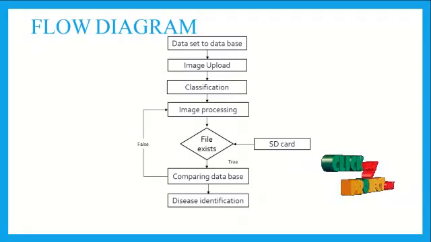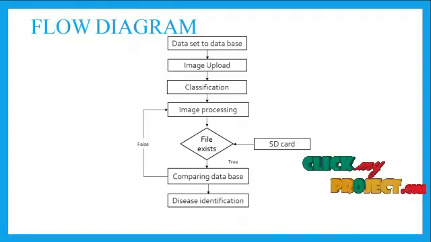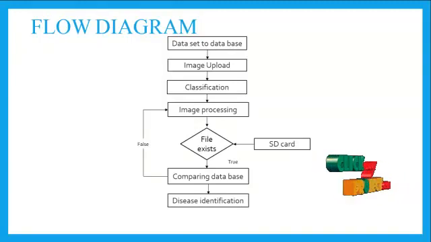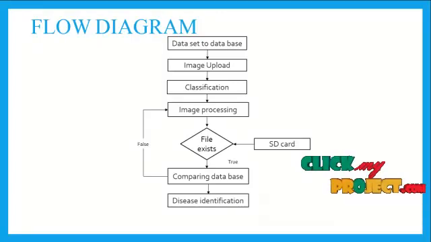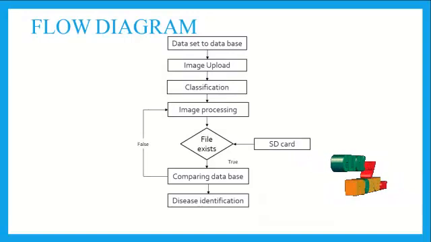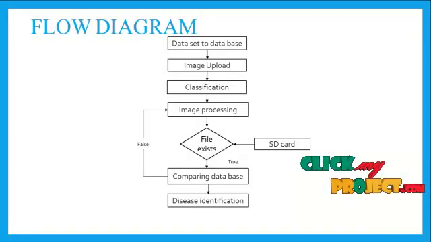Then we have to follow image upload. For uploading the image, we have to get camera or gallery permission in the Android manifest file. Then we have to do two things mainly, namely classification and image processing. Classification is done using the KNN algorithm, and image processing is done using the grayscale process. For grayscaling, we need alpha values and RGB color values for processing the image into a grayscale image.